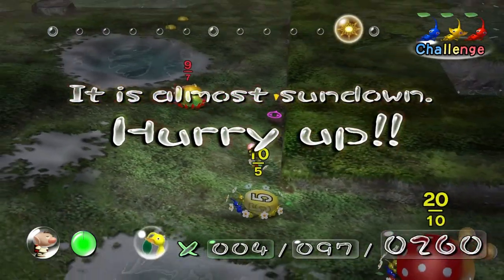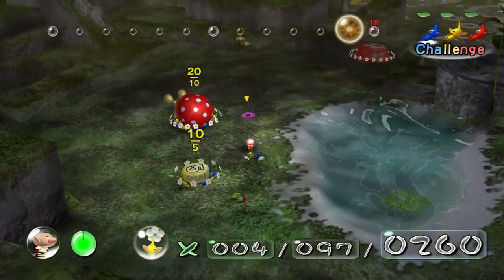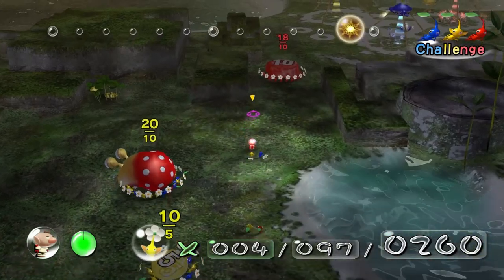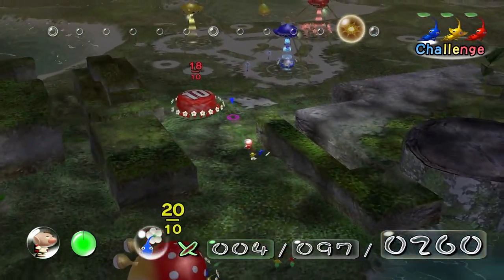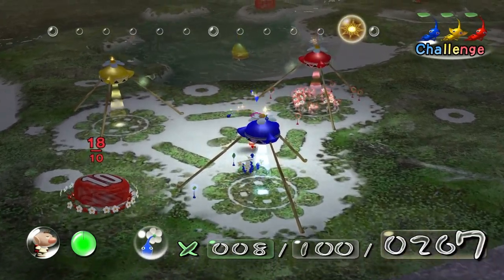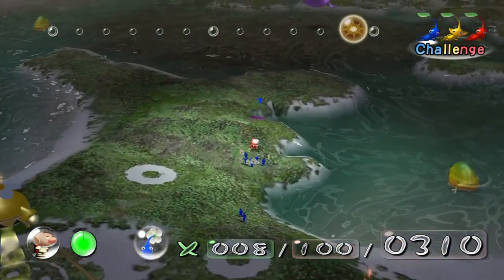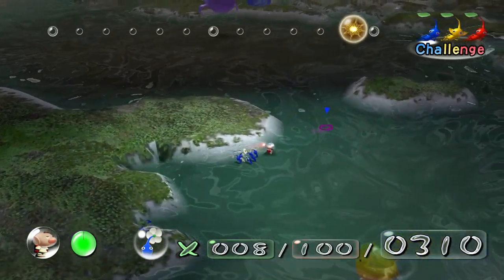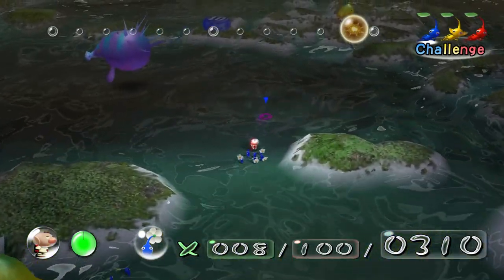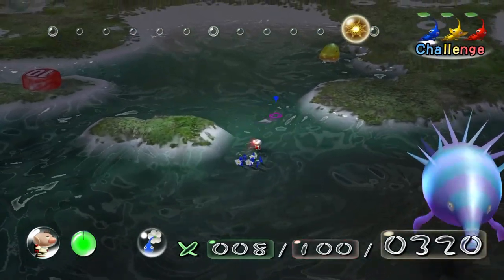Alright, hurry up, but we should get tons with that clam clamp. Yeah, we're gonna get tons. Now, I'm curious. I'm gonna send these blues off to the water area. I'm curious if the Smoky Progg is here. No! The Smoky Progg's not there. Okay. Not at all.